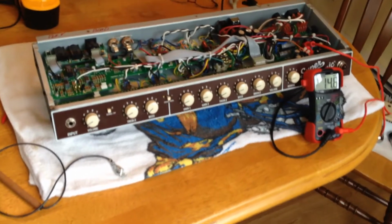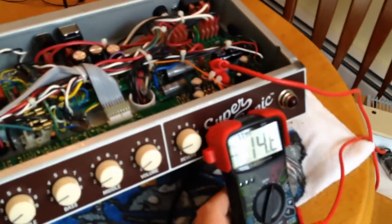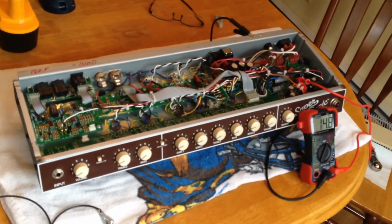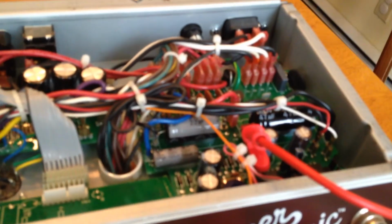Okay, quick video on the bright cap mod for a Fender Supersonic 22 tube amplifier. I'm going to be snipping the bright cap once I get the circuit board out of there. First thing to do is to drain the voltage, any remaining voltage, out of the capacitors.